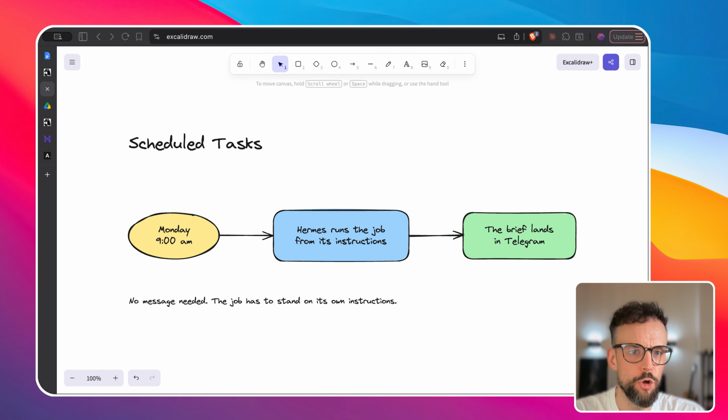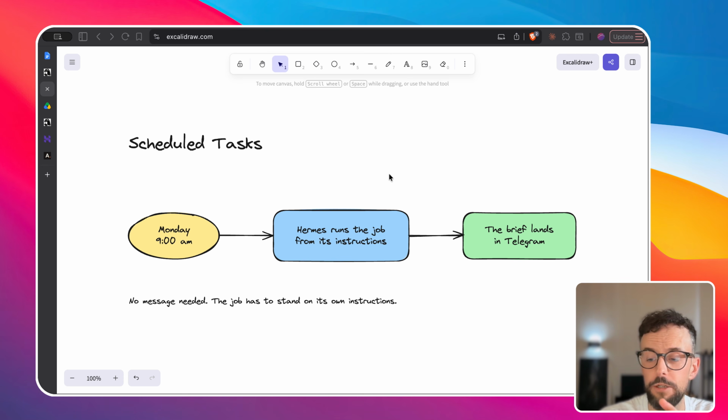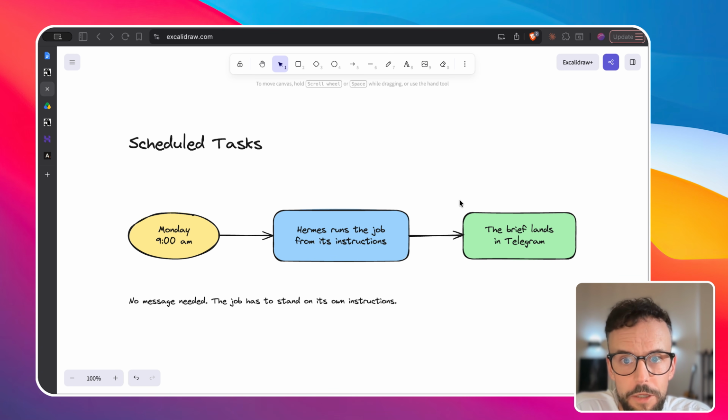So number 13, let's talk about scheduled tasks and automated workflows. This is where agents like Hermes can be incredibly powerful. This is not native to Hermes by any means. You can do this in Claude Code and Codex, but a scheduled task lets Hermes begin work at a specific time without waiting for you to send a message. So that schedule, as you can see on screen, can run in a loop, right? It can run once, it can repeat at specific times of day on different days, and that interval is totally up to you. So that scheduled job runs without you, which means the job needs enough context and instructions to stand on its own.